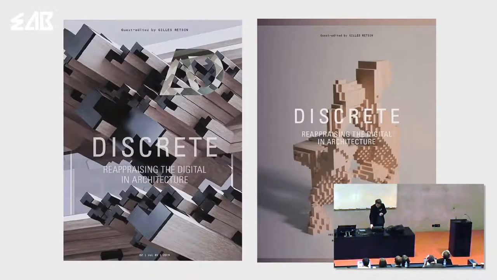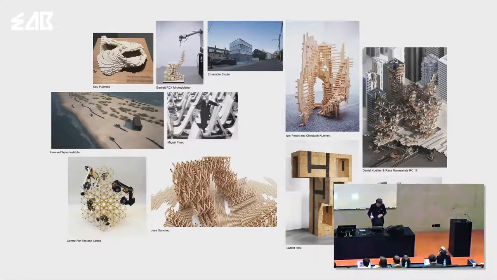And then there is this idea, and I think also important as a provocation, that our generation should be focused on the 99% of building stock, which means housing, rather than the 1% of spectacular projects. And so you could buy this yesterday. I don't know if you can buy it here today, but this magazine called Discrete contains a selection with a lot of the people that are also here today, presenting both this political argument and a whole new body of work of looking at the digital.